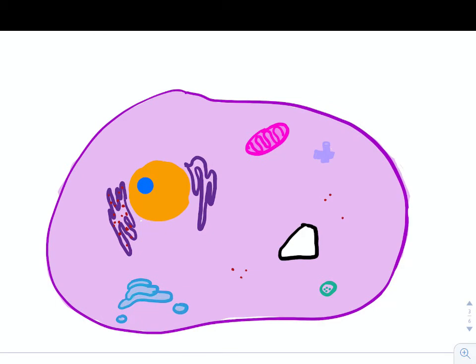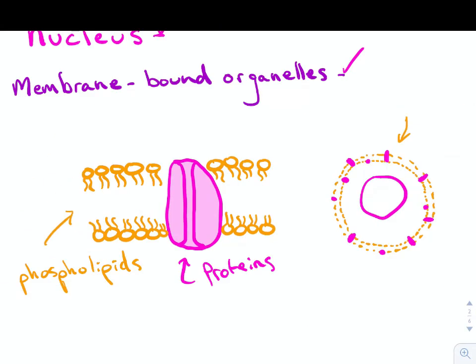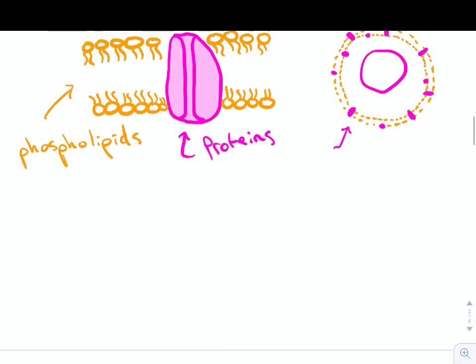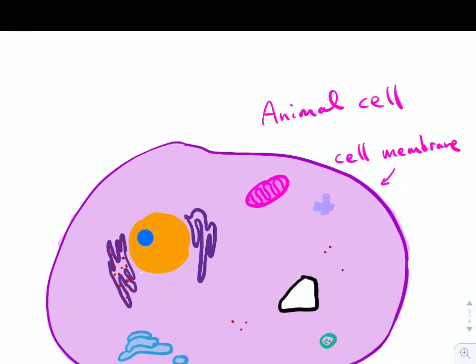This right here is an animal cell. And we know that it's an animal cell because the outside layer is our cell membrane here. It's the exact same cell membrane that we were just looking at above here, but it's just scaled down. And it's selectively permeable, and it allows things in and out of the cell, and serves as a barrier to prevent against things that they don't want to come in.